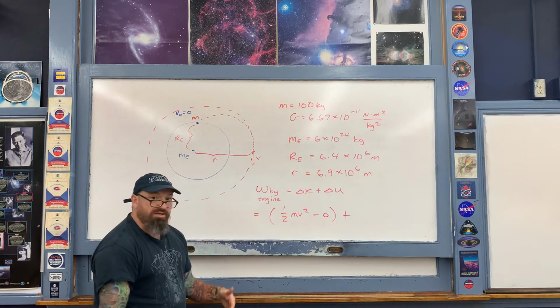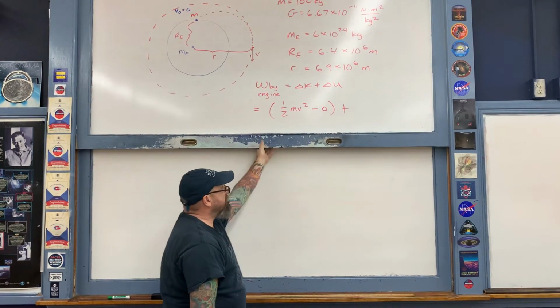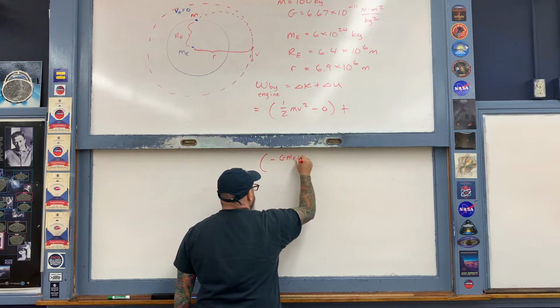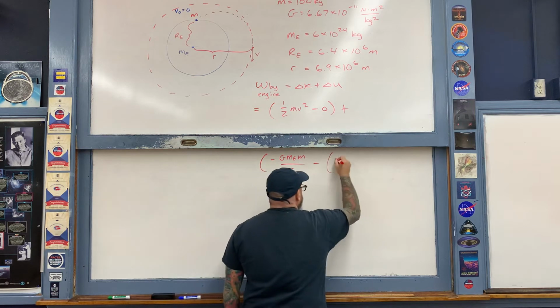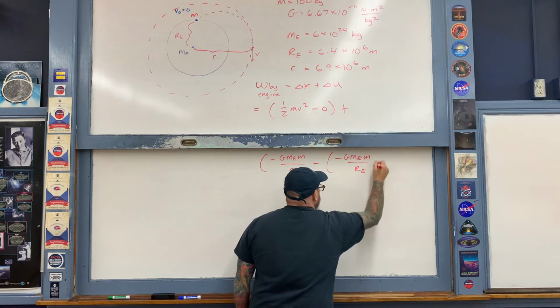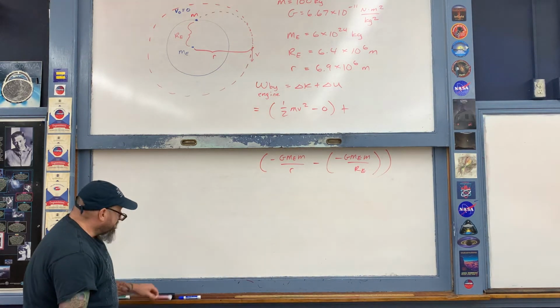Okay, and then we have changes in gravitational potential energy. Let's just be careful of our negative signs here. I'll do this on the lower board. The final gravitational potential energy is the following value when we're at position small r, and then minus the initial gravitational potential energy like so when we begin at the surface of the Earth. Okay, let's go ahead and start to simplify a little bit.